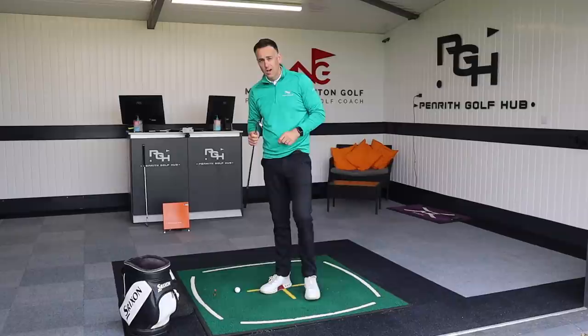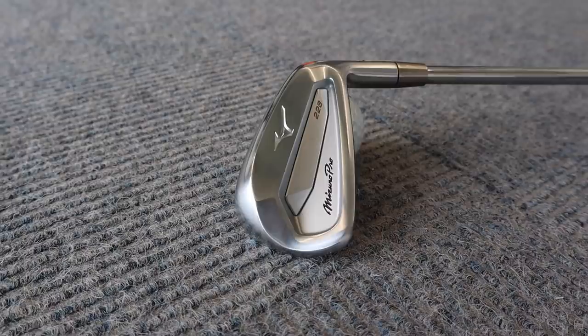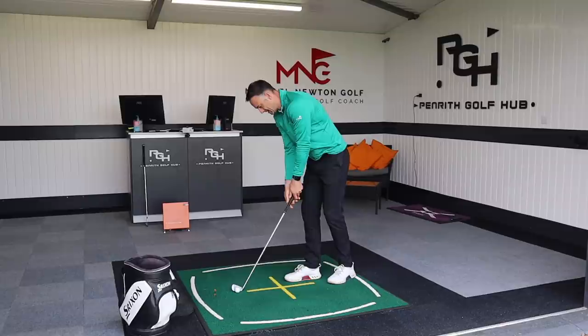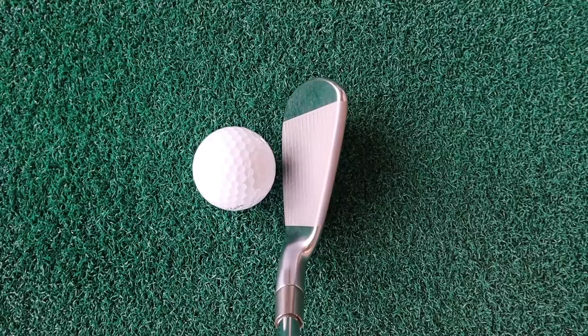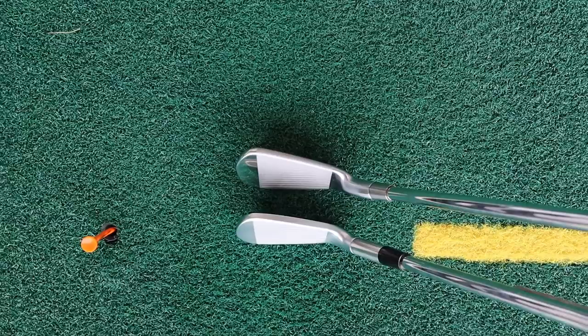Switching over to the Mizuno Pro 223 - obviously there's massive hype with these irons and they are beautiful. I loved them in the review video. They've got the family of Mizuno Pros, which are really stunning. This one sits in the middle as the 223 - it's got that cavity at the back and a little bit of tech, but it's a very similar category to the ZX7. Again, 32 degrees of loft in the 7-iron. Let's get these two side-by-side for a more direct comparison. Probably quite similar in blade length - maybe the Srixon looks to be a little bit shallower on the face itself, but the shaping is very similar.